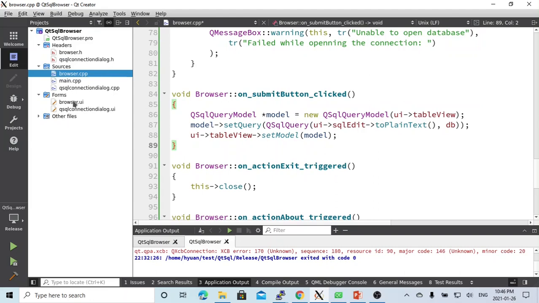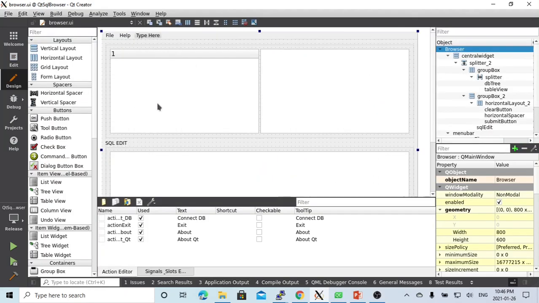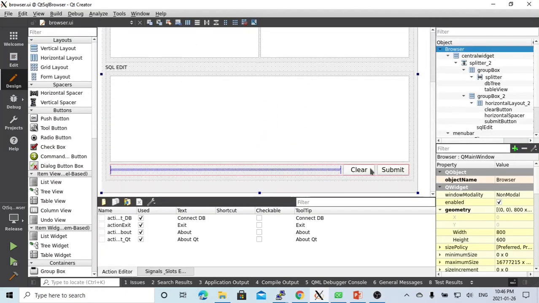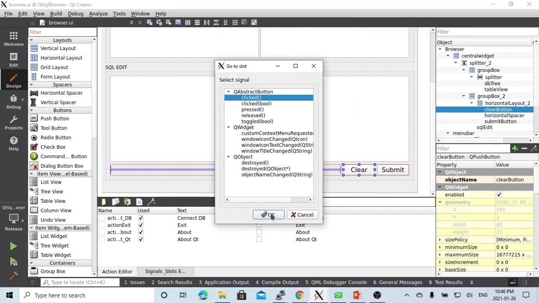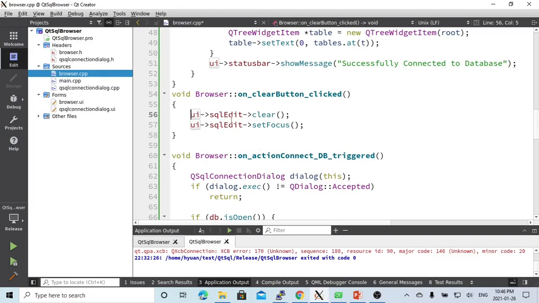In this design, when the clear button is clicked, go to slot, what do we do? We clear our SQL editor, which is the text editor, with clear, and we set focus again.